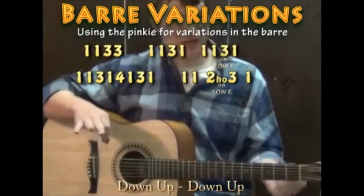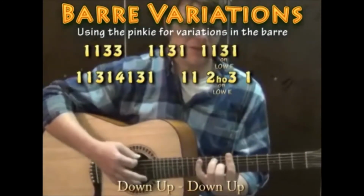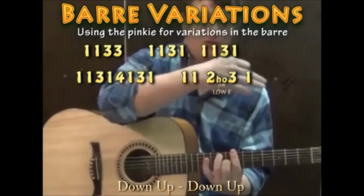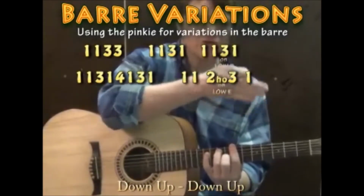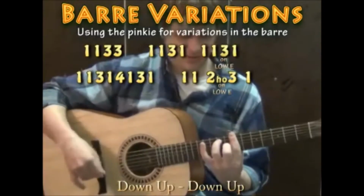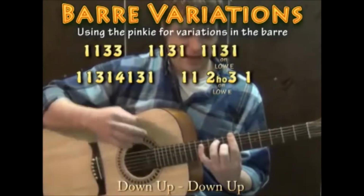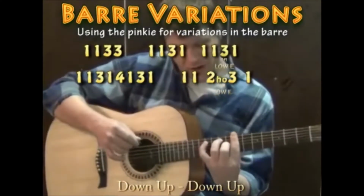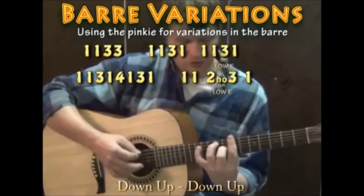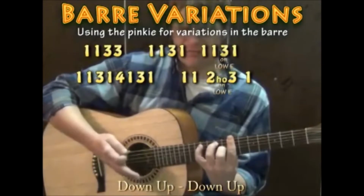Now if you're really adventurous and the bars are feeling good, one thing that you can do is, for instance, we could take the B7, and a lot of these variation sounds that we're doing with our 1st finger and our 3rd finger and our 4th finger using the open strings, you can actually simulate as a pinky exercise. So this would be very adventurous, right? But you could take the B7 and do the down up, and take the pinky and go all the way to, wow, we're setting the B7 bar up on 7th fret. You'd be doing the pinky to the 11th fret on the A string, which is a pain in the butt.